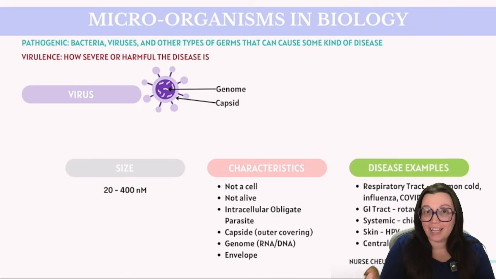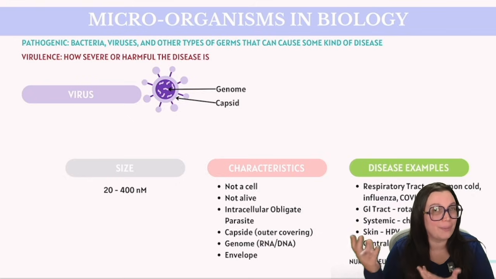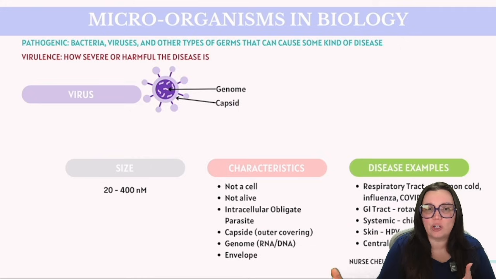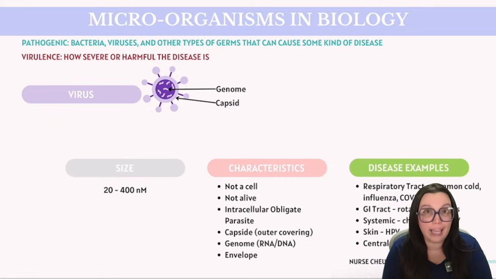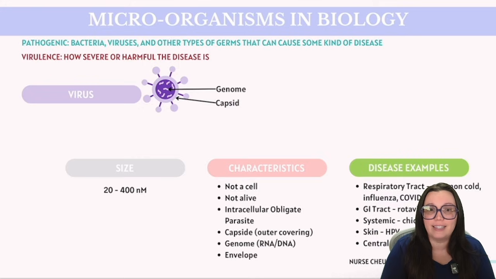Another term that you might encounter when you're taking the TEAS is virulence, which describes the severity or harmful potential of a pathogen. It's important to understand that virulence doesn't necessarily correlate with more damaging outcomes. So for instance, a more virulent strain of a virus may not always cause more severe disease, but could be more adept at invading immune systems, more transmissible, and it could even be more capable of circumventing vaccines, or in the case of bacteria, antibiotics.